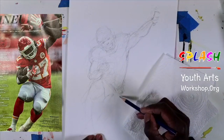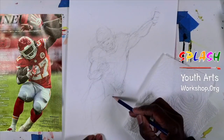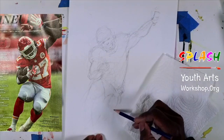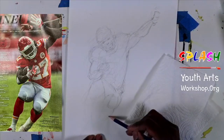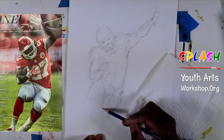If you wanted to make something that looks like a photograph, just use photography and see how well you can do that. Because it would be difficult. Photography is not easy.